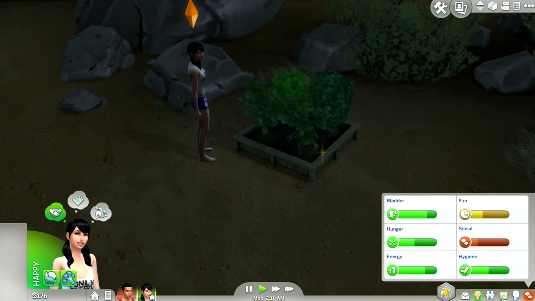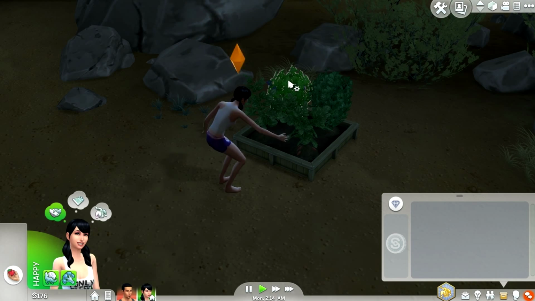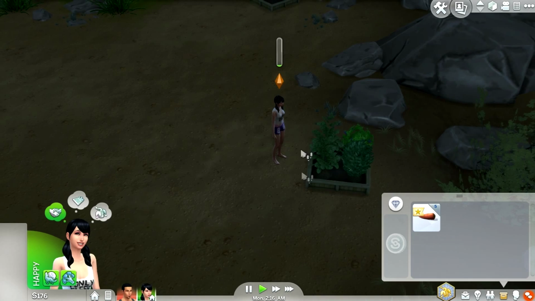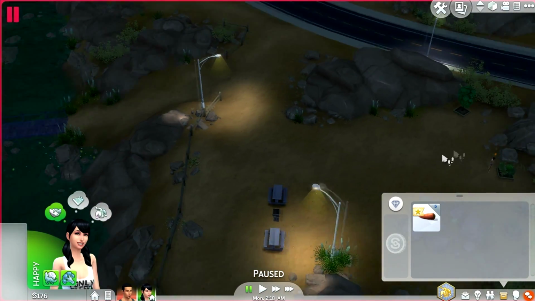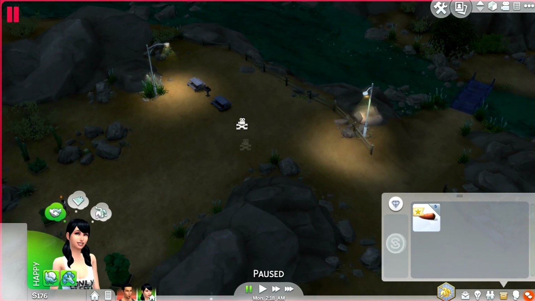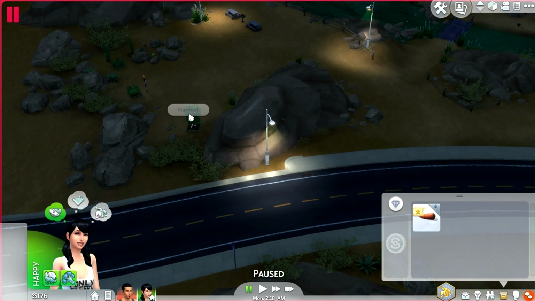Okay, now you can go ahead and actually harvest this. Not that, because you can't. Harvest the sage bush. But we just need to harvest vegetables and fruits, so we can grow them ourselves and then sell them for money. Okay, what's this? Nope, we still can't. I'll get back to you guys when we find something.